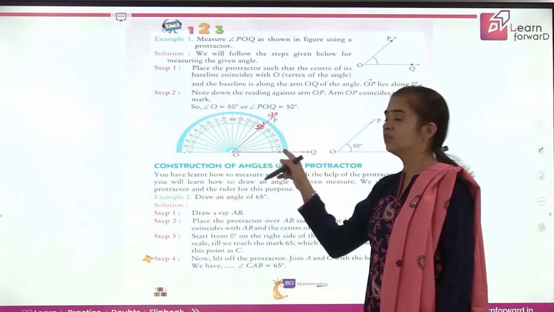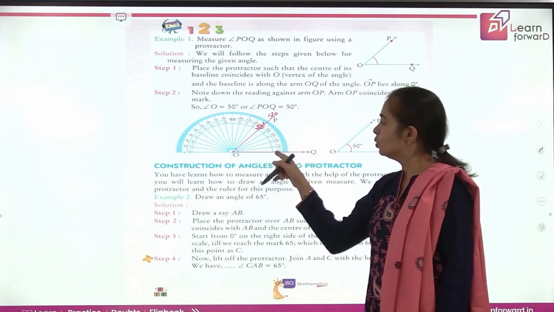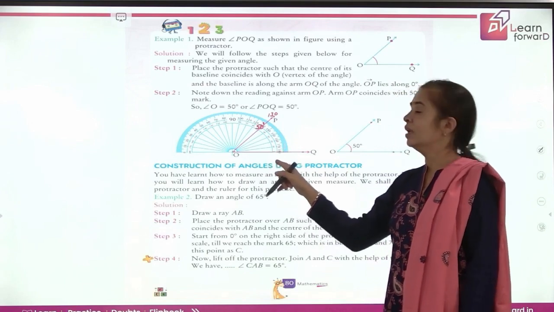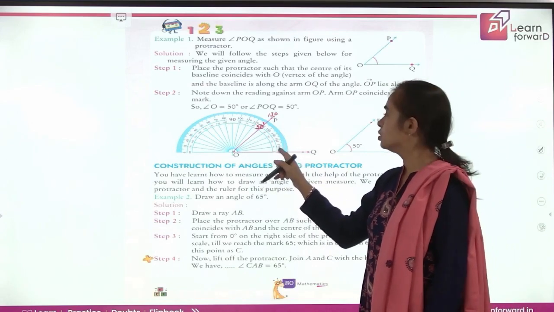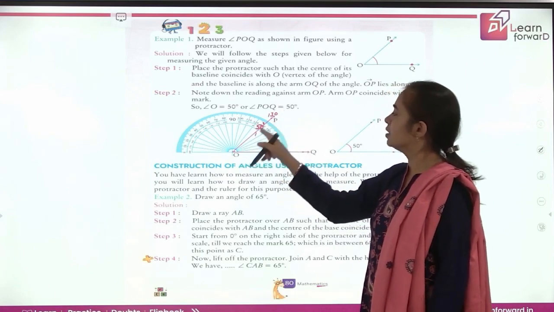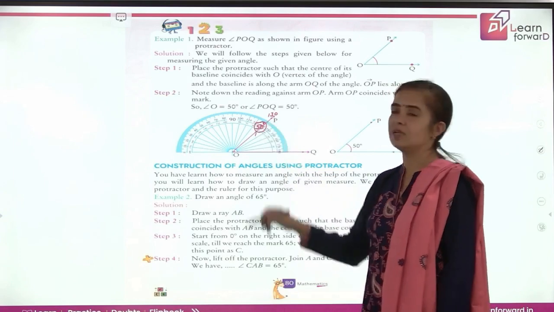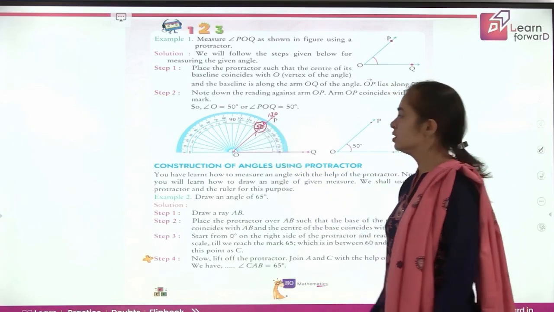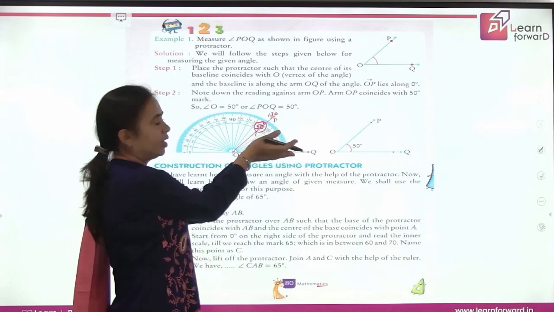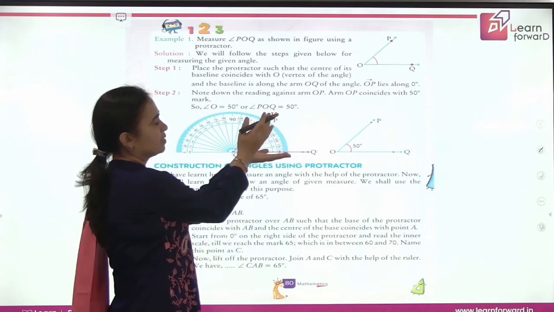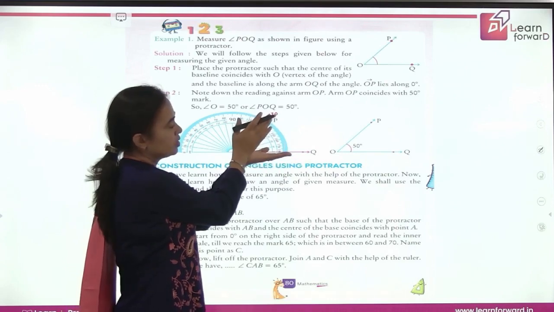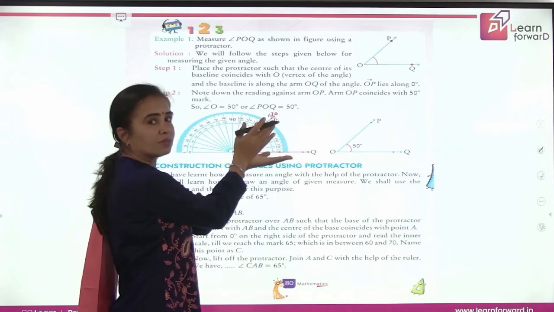Now, when I have the baseline here, my 0, the bottom 0, the first one, the scale 2 is reading 0 here. So, 0, 10, 20, 30, 40, 50. That means this angle of mine is 50. So this is how my angle is opening, children. You can just see like this. These are my two arms. This has started moving and it has opened just 50 degrees, right? So this is the opening, how my two arms are apart.